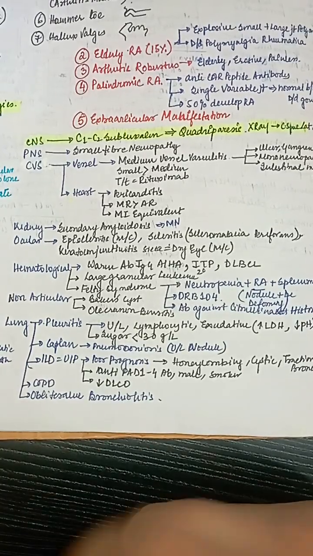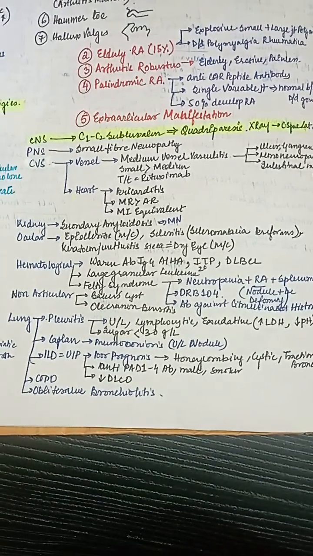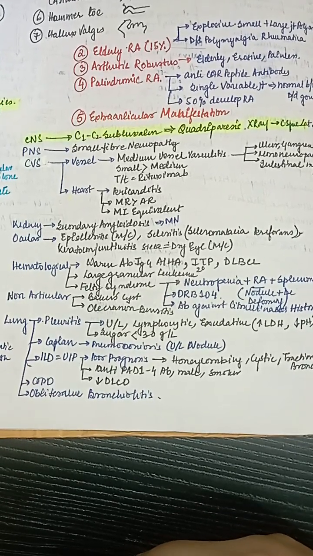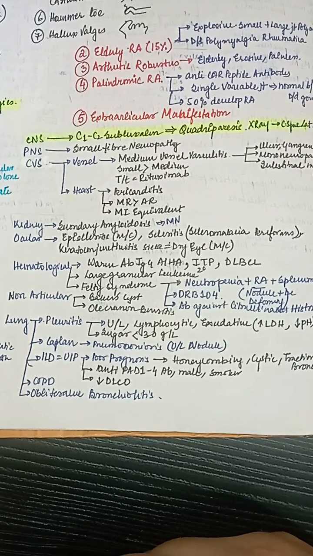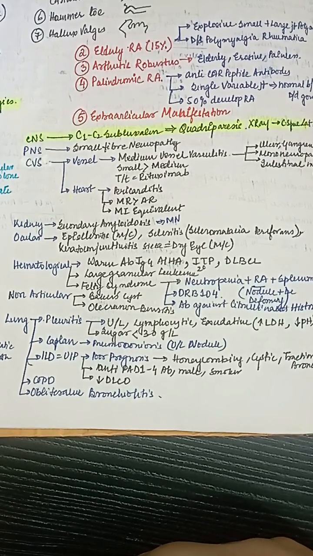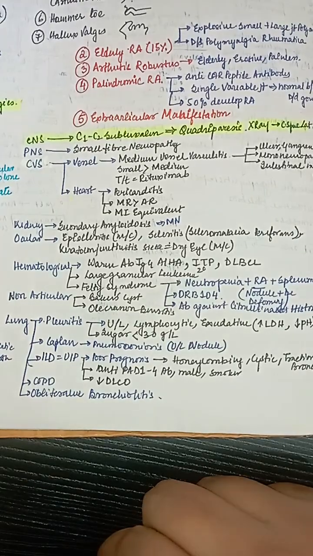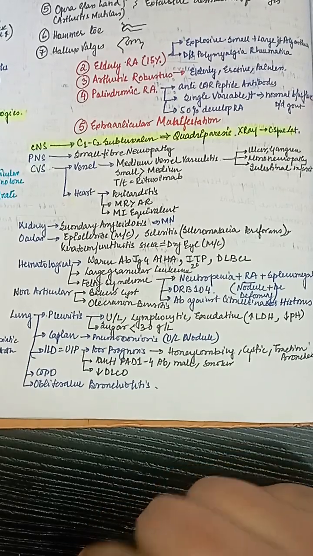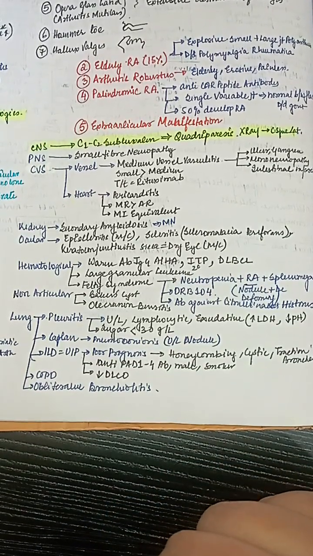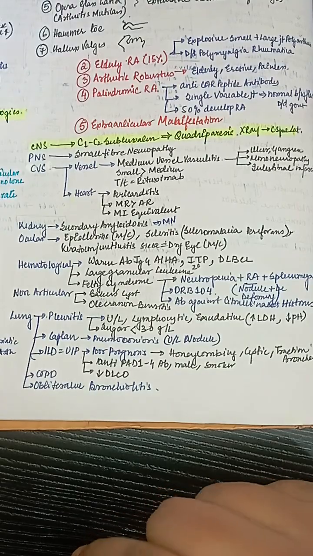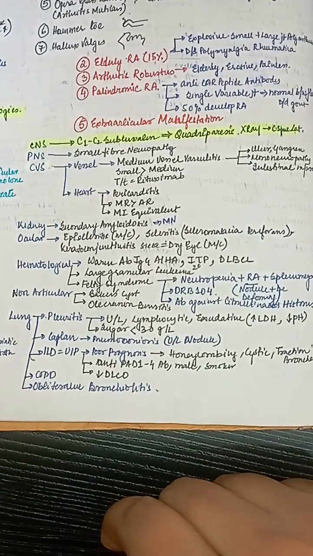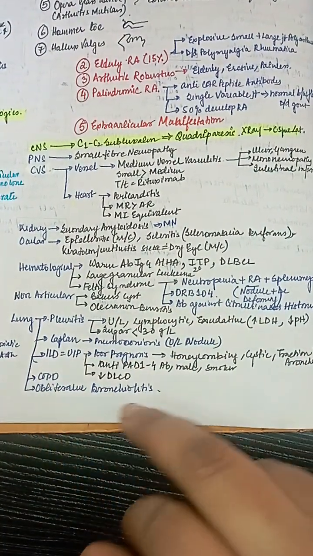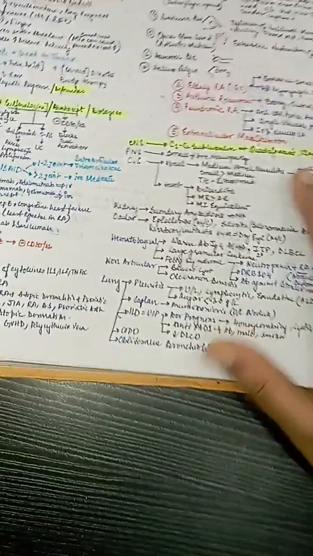Caplan syndrome is pneumoconiosis with unilateral upper lobe nodule, and ILD is UIP. All other connective tissue diseases have NSIP. Here it is UIP. UIP features are honeycombing, cystic change and traction bronchiectasis, and anti-PAD 1 to 4 antibody is to be present. The patient is a male smoker with decreased DLCO. COPD can occur, obliterative bronchiolitis can occur.